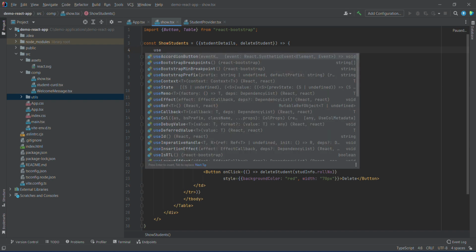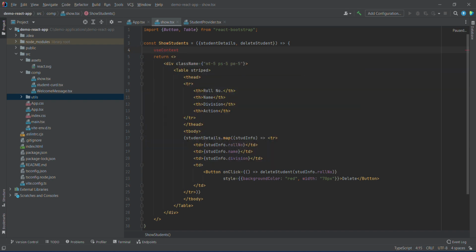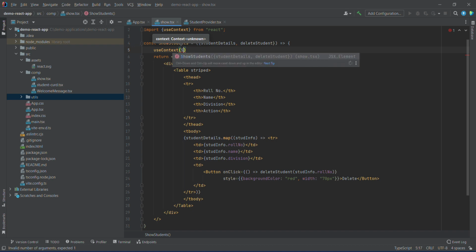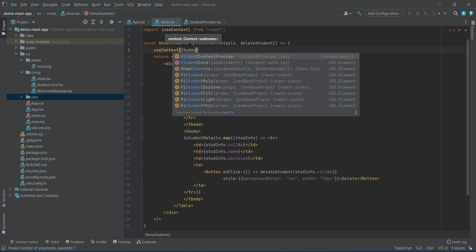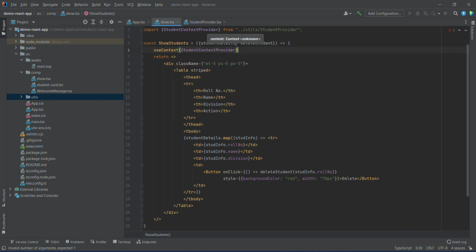You can use useContext, and inside it you have to pass the provider, the StudentContextProvider, as a parameter, and you can return this value, the student details, and remove it from here.